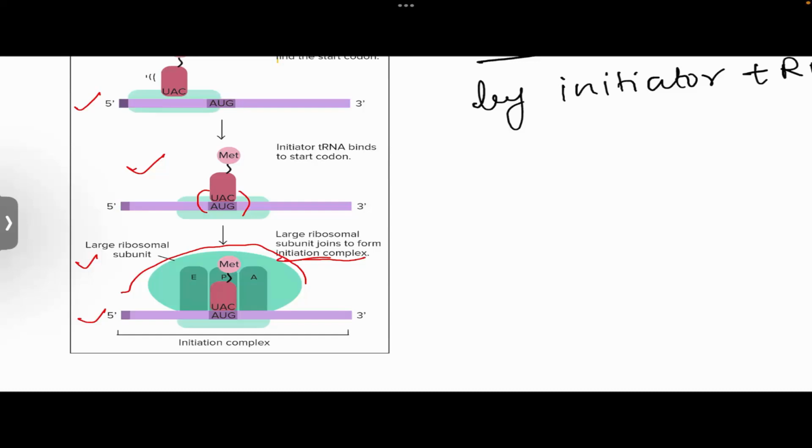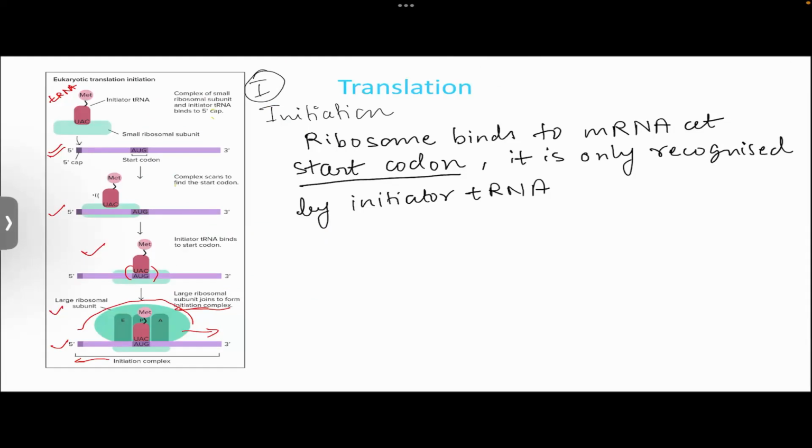Basically the ribosome is complete with both small and large subunits, with mRNA in between. Now the mRNA will slide in this direction and the ribosome will slide in this direction, as it reads the codons in the mRNA, subsequently making peptide bonds and making the polypeptide chain. That is the elongation step. The initiation step is the formation of the initiation complex and the binding of the initiator tRNA molecule with the start codon. So these two points signify the initiation step.